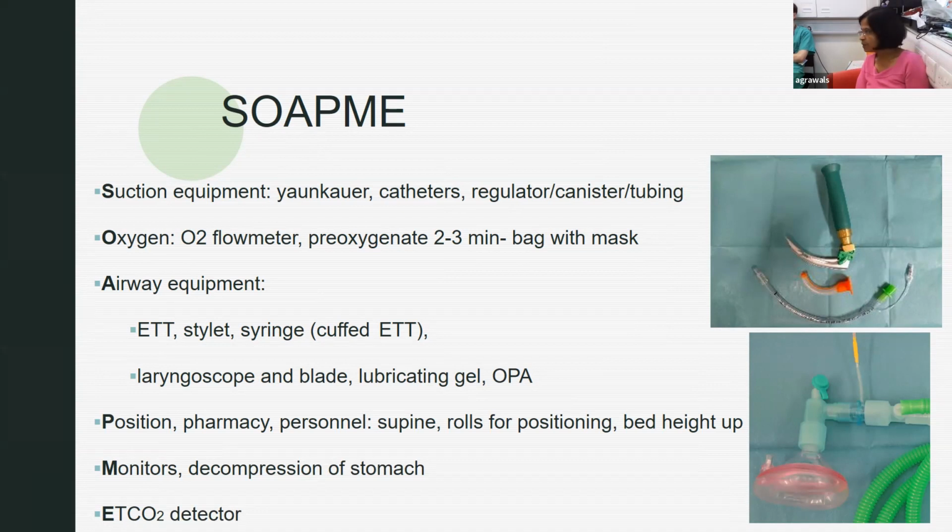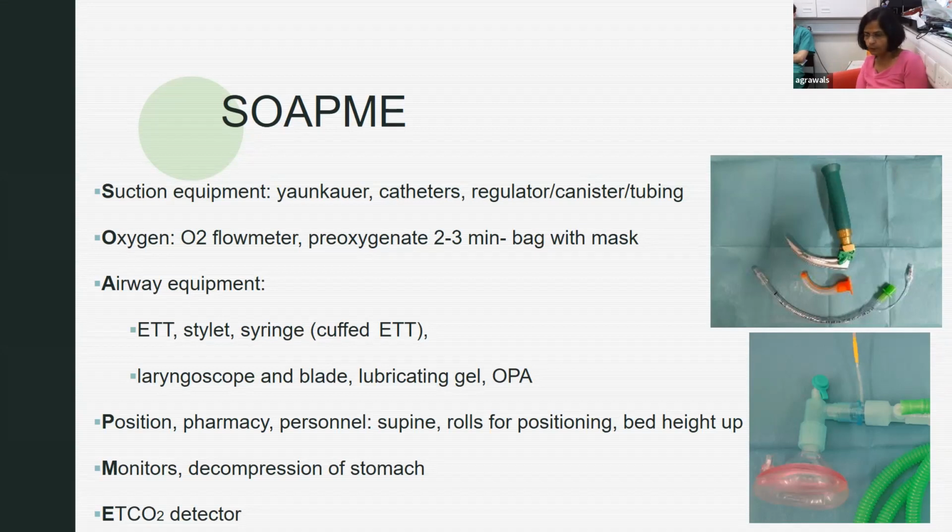You have to position the bed, position the patient, position the personnel, and make sure there are two people present who can intubate the patient. The right positioning and the height of the bed are all equally important. Sometimes you also have to worry about handing over to the next person, and there could be a huge height difference, like John and me, if we're trying to do it. So you have to be prepared with the bed height.